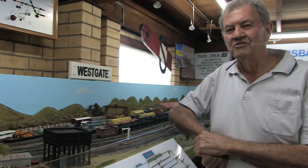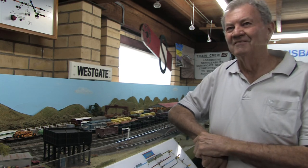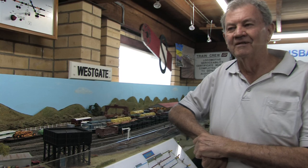Is there anything else you would like to share, your thoughts on anything to do with model railways with the general community? Well, it can be a lot of fun. You can learn a lot from it. Model railways, I feel, is a hobby of hobbies, because you can do the real prototype operations that I do from time to time, but you've got to source information, so quite often it's going out with a camera, so you learn a bit of photography, you learn a little bit about electronics. It touches a lot of areas, carpentry and... Well, you've got to learn to put a bit of nail into a bit of wood, and screw things up.